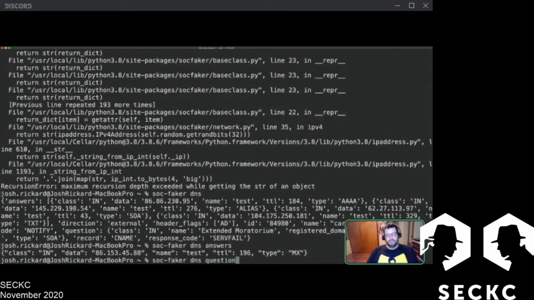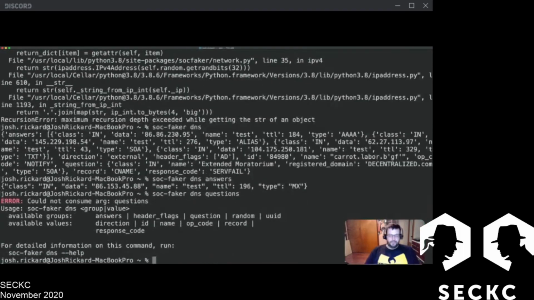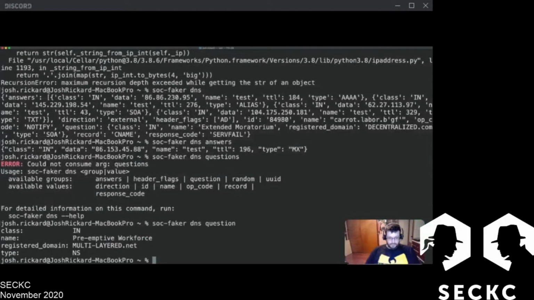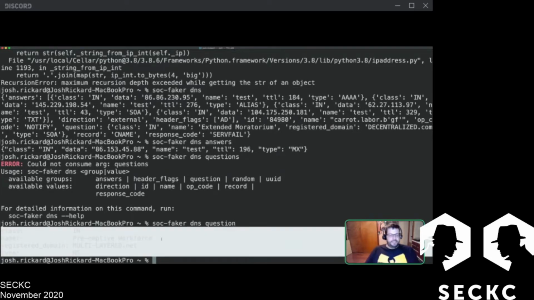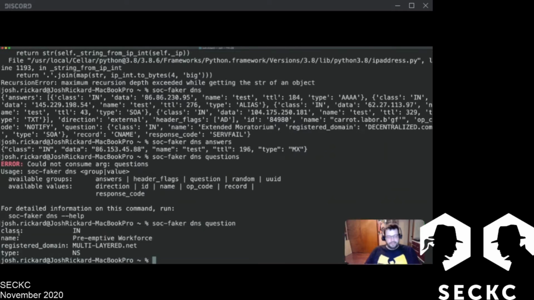So if you wanted to return a question, it'll return the actual name properties of a DNS request that you typically find in a log file or anything. It'll give you the class as well as some sort of name for that request, who the actual registered domain was, and the type of request. So you can grab all that different information and use it for your needs.